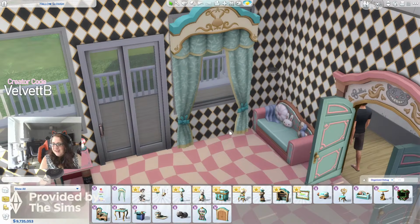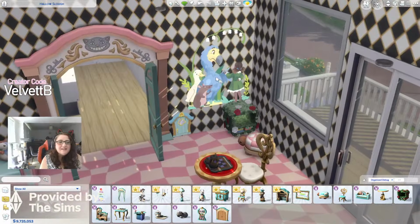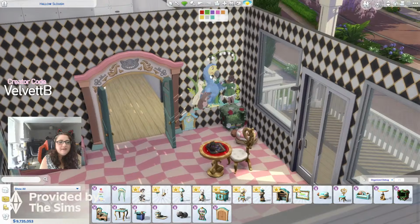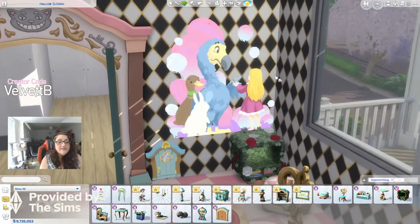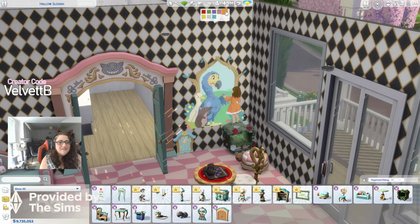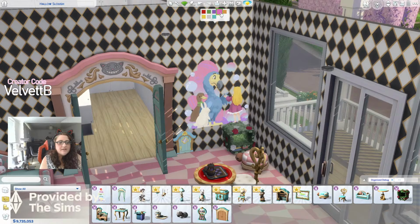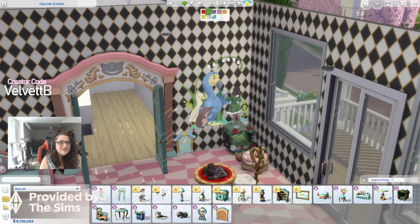They should have referenced Alice's iconic blonde hair and blue dress. That would have made sense to have blonde hair. Although, oh no, well, we've got one there. So that's your Alice one right there, but not with the blue dress, right? They've got a variety of different young girls there, I think. But yeah, that one there with the blonde hair should have had the blue dress. You're right. That would have made total sense.